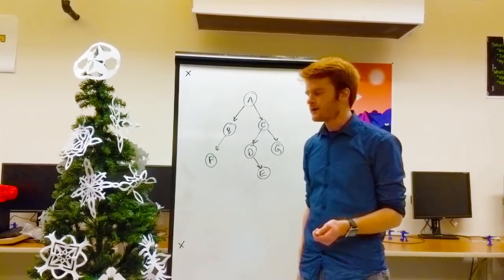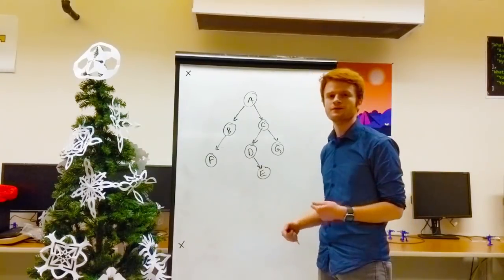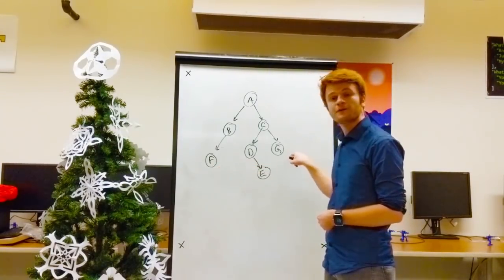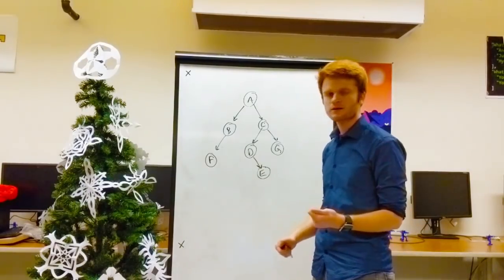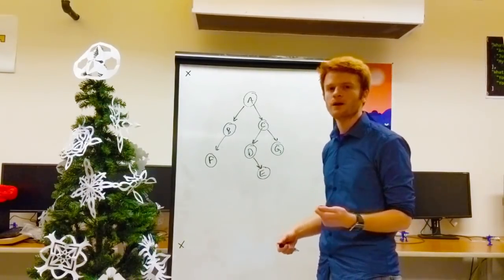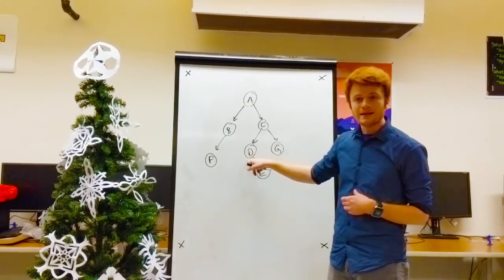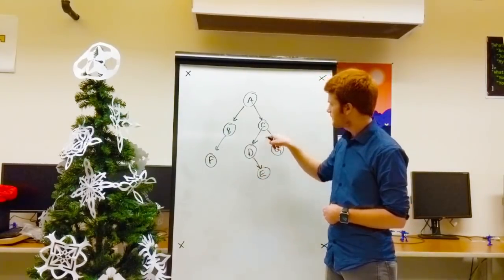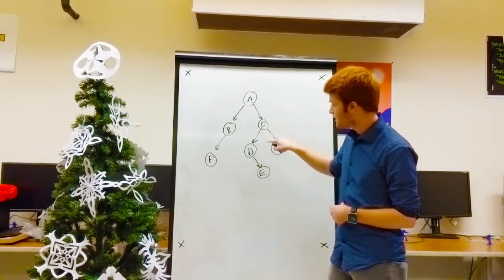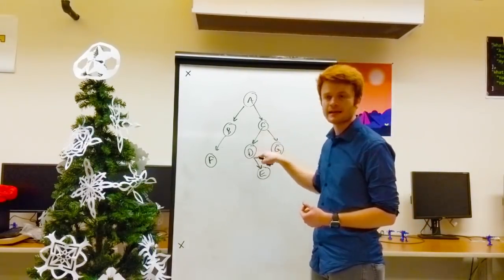Each node also has a height. Now, the height is just the number of edges it takes to get to the deepest child of that node. So naturally, leaf nodes have a height of 0, because we're already at the deepest child. We would consider a null node to have a height of -1, for reasons you'll see, they kind of work out mathematically. The node D has a height of 1 because it takes 1 edge to get to that deepest node E. The node C has a height of 2 because the deepest node in the subtree is E, and there are 2 edges to get to E.